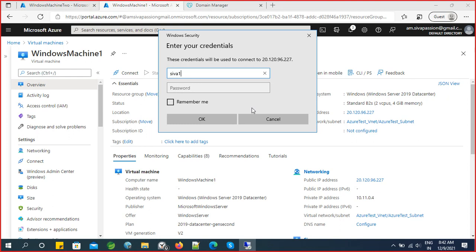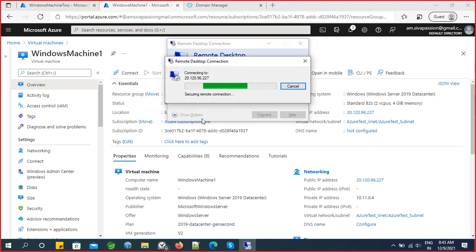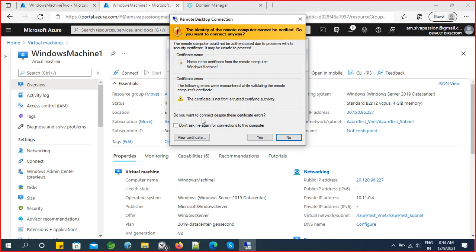Provide the username and password. Click on OK. Click on Yes.